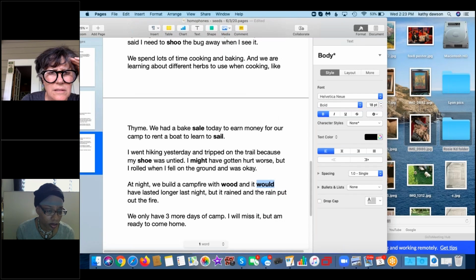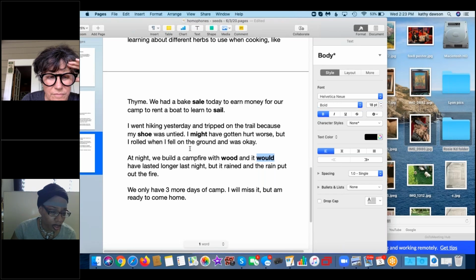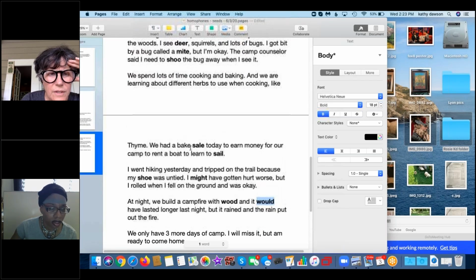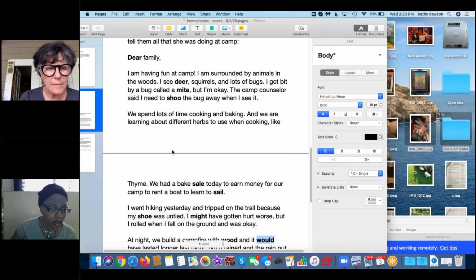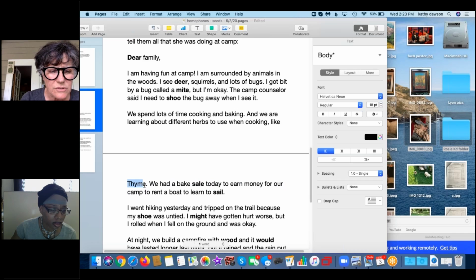Okay. Oh, that's a time. Different cooking, like since we have mixed it. Where's the... I think I made a mistake here. I put in thyme, which is the herb for cooking. It's not baking, it's cooking. And then I don't know if I put the word, what would be the homophone for thyme?